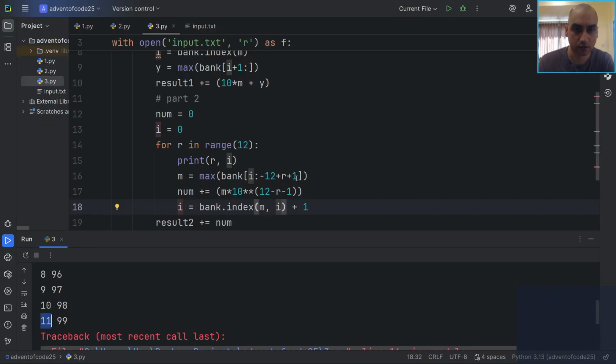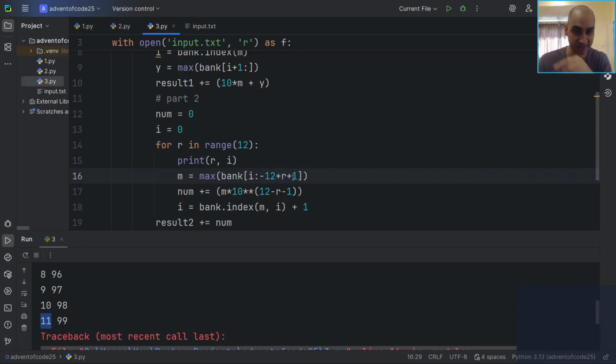That doesn't sound right. Ah, when this is 0. Okay. Okay.